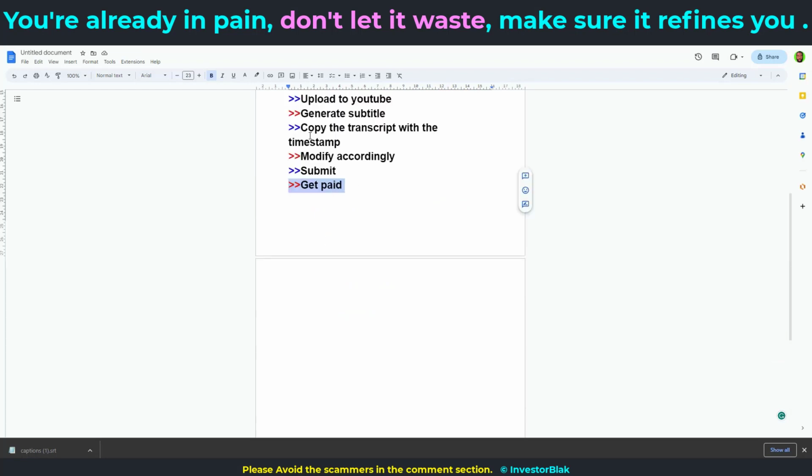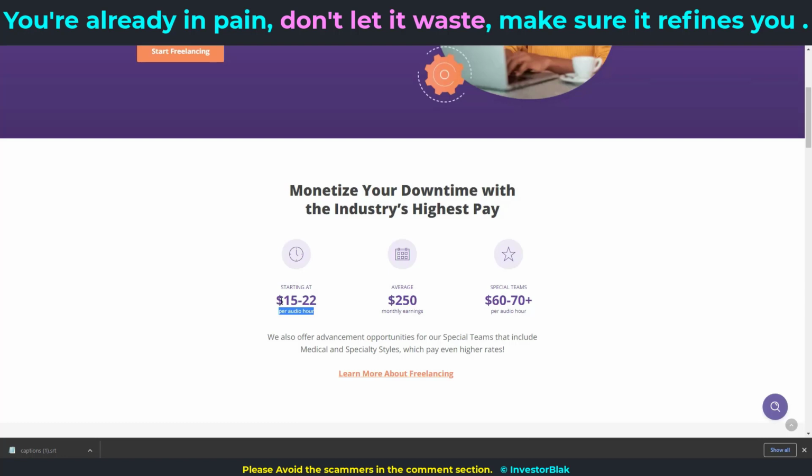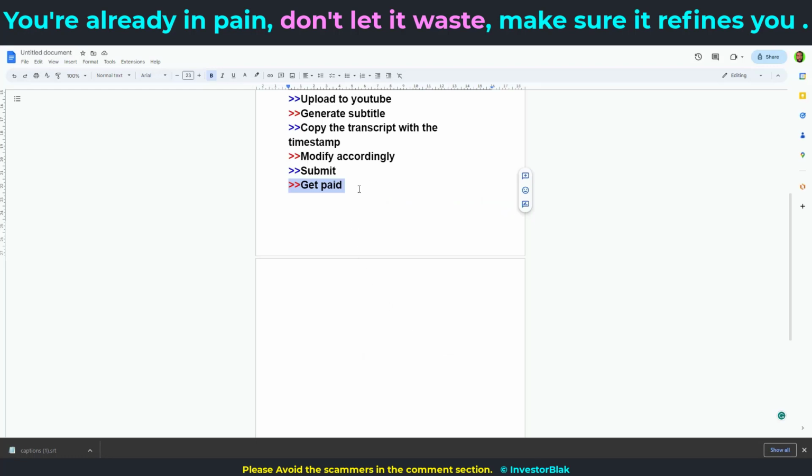Once you've gotten this, you submit your SRT file to your client, and your client is going to pay you. Like I said, they're going to be paying you anything from $15 to $22 for a 1 hour long video that you transcribe. If you transcribe a video that is up to 1 hour, you're going to be making $15. And trust me, all you have to do is play a 1 hour video on YouTube, and YouTube is going to do the transcription for you. Then you can follow the process I've shared with you, get the SRT file, and submit it to your client, and they're going to pay you your $15. It's that simple. After that, let's move on to the other methods.